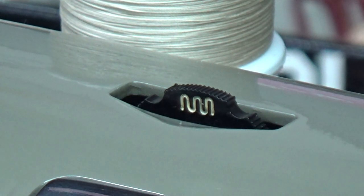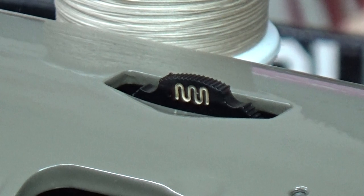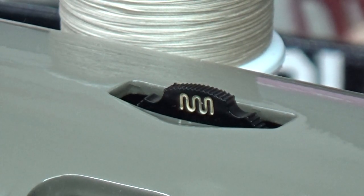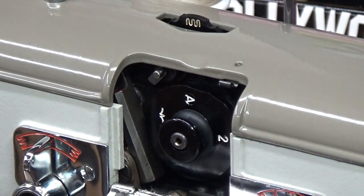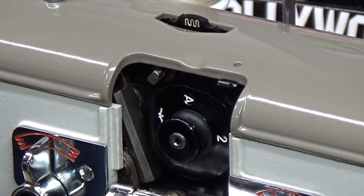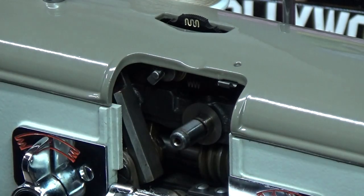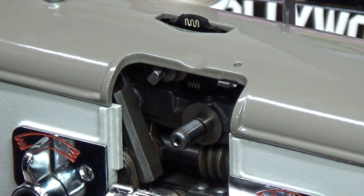So I'm going to start rotating this to the left. We'll see what we come up with first. Oh, perfect. There you go. I just rotated it one position, and now we're on the snaky pattern. So now I can open this really cool radio chrome door thingy. I didn't turn my camera around, and I'm going to change my shot just a little bit. So we're on the snaky pattern, and now I'm able to easily, assuming my hands aren't slippery, slide cam A out. And now I'm going to put cam B in.